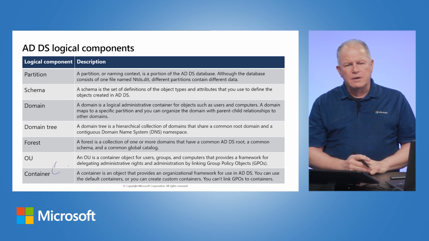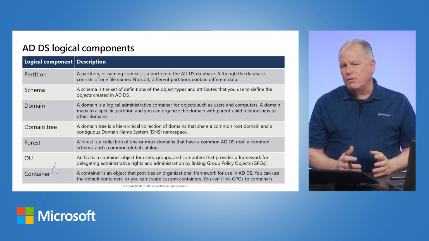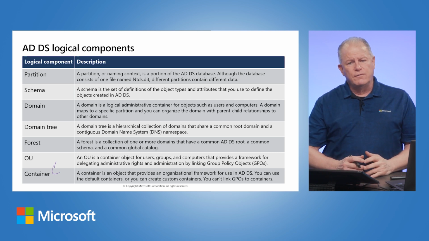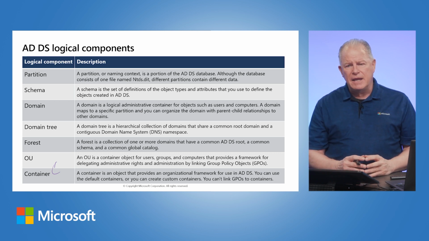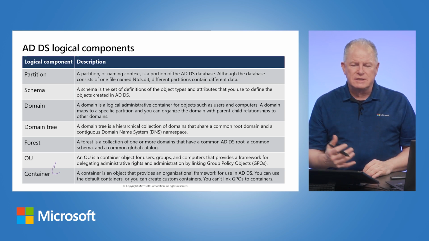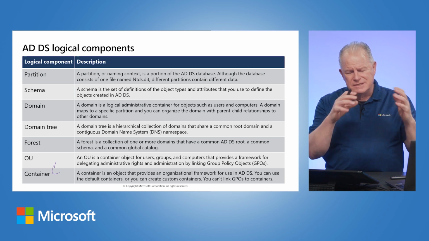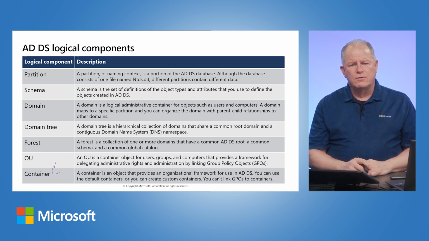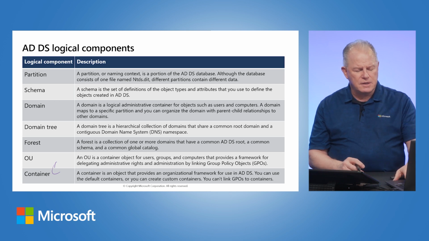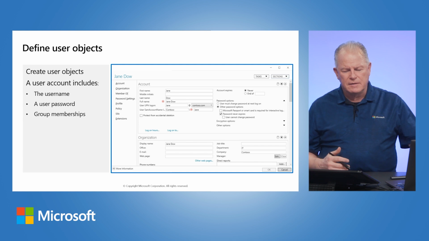When we go in and take a look at the graphical interface, there's this thing called a container. It's kind of like an OU with the exception that you can't assign group policies to it. So if you had objects that needed to be managed and grouped together, but didn't need to have group policies applied to them, you could put them into a container. And so it just becomes another object within this database structure of Active Directory Domain Services that allows us to partition and manage our user or our information in that model.